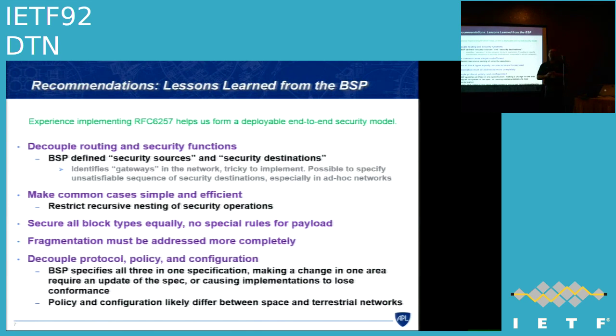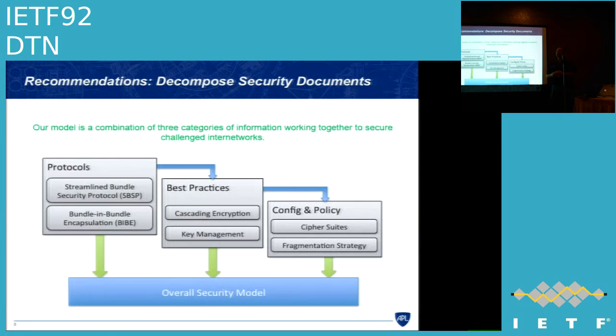And finally, looking through the BSP document itself, as the document evolved, we saw lots of different kinds of information being put together in a very large document. Rick, this is to your point about many small RFCs rather than the monolithic tomes. Generally, we pulled out protocol, policy, and configuration as kinds of information necessary for security model, but perhaps not necessary to be in a single document. So what we had proposed, I believe at IETF 87, perhaps 88, was to break this out into an overall security model for DTN, where we talk about protocols separate from best practices, separate from configuration and policy.